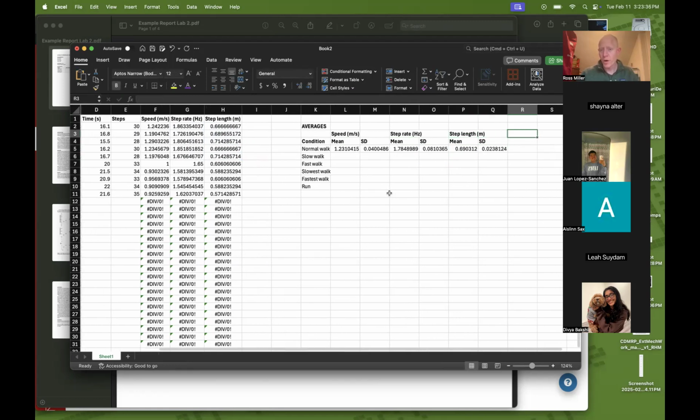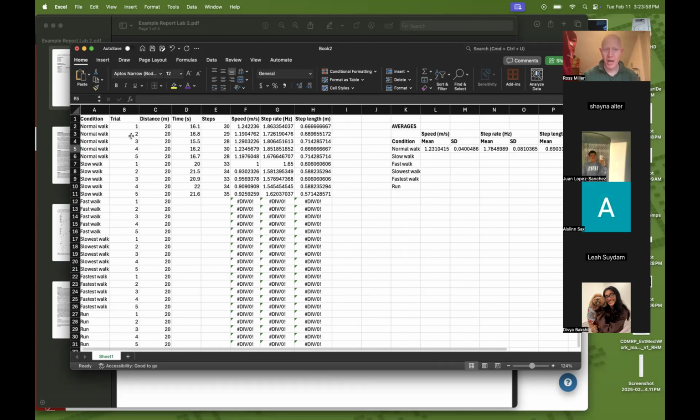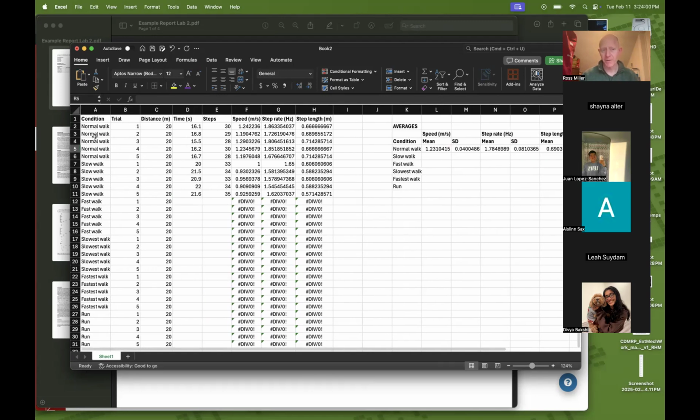Now we had one more variable that we measured, that RPE, at the end of each set of 5 trials of that walking speed or that run. You recorded the rating of perceived exertion, RPE, for that participant performing that one. And that one, I believe the instructions were you just do that one time. So you won't have a value of that for each trial, but you'll just have one value for how hard they felt normal walking was in general.